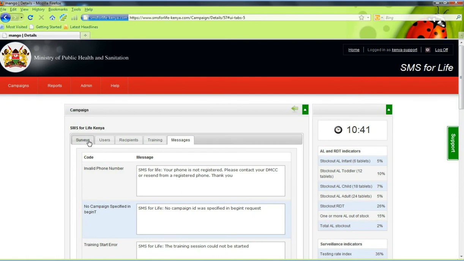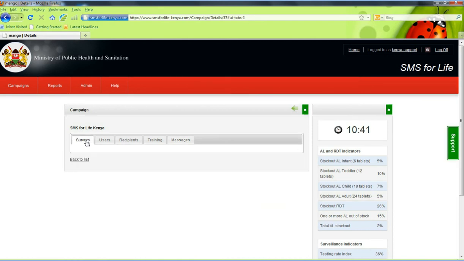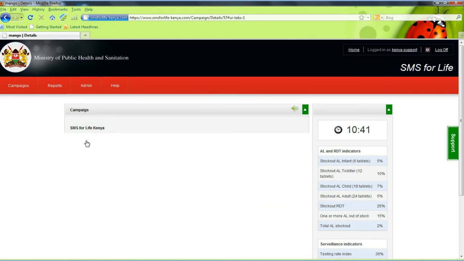So if we go back to our survey tab, we can see once again that we have two surveys. We can have any number of surveys, but in this campaign we currently have two. One for the AL and RDT indicators, and one for the surveillance indicators.